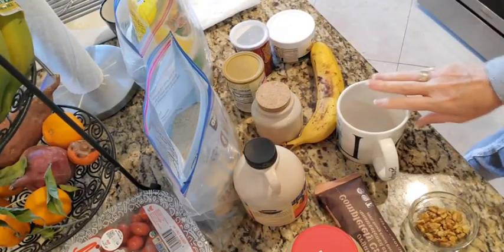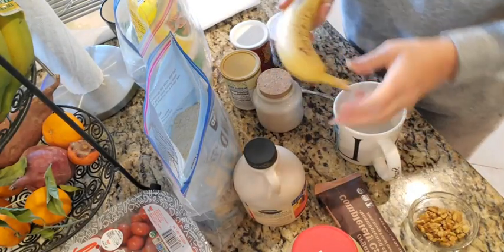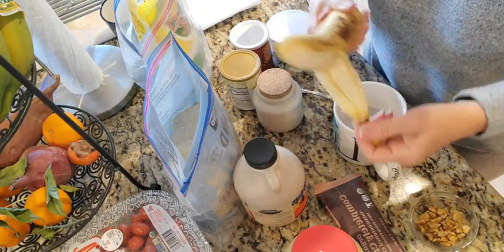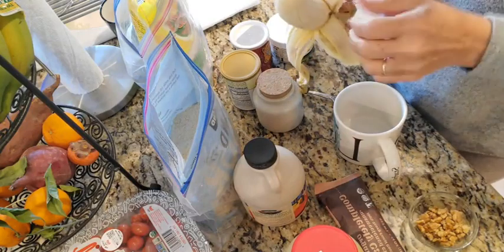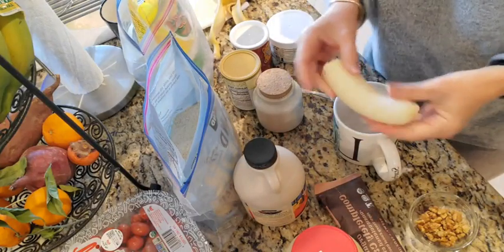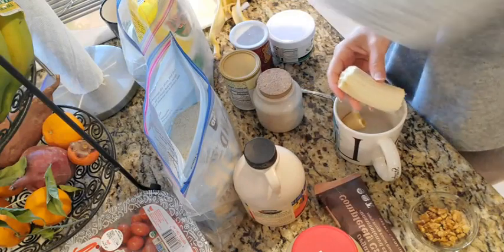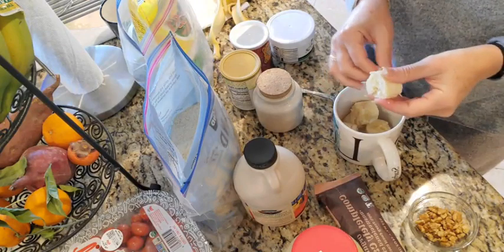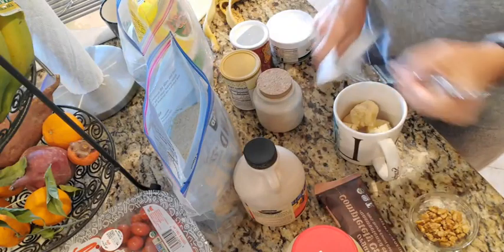I need to grab a fork. Okay, so I'm gonna use probably about half of this banana because it's really big. If you have a small banana, you can just use a whole small banana. But this one is really, really huge. So I'm just gonna break it up, take that off, break it up and put it in my mug. And then mush it up with a fork.